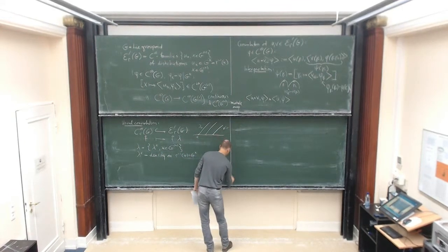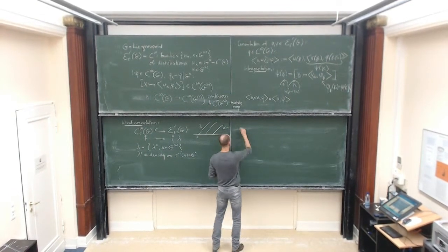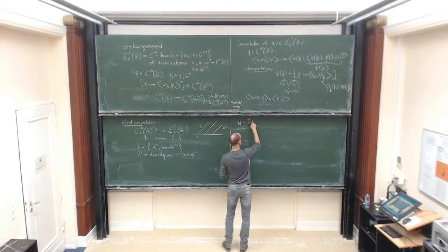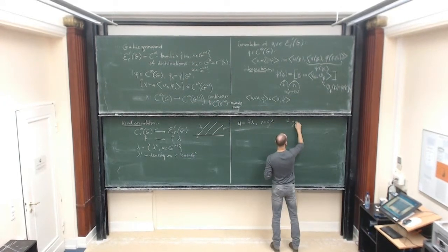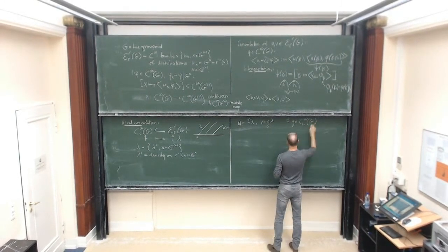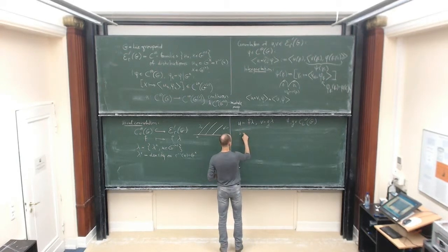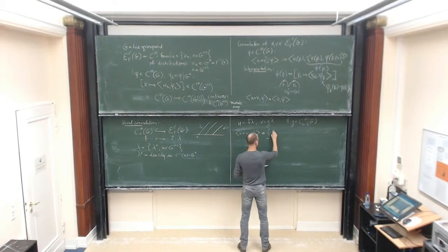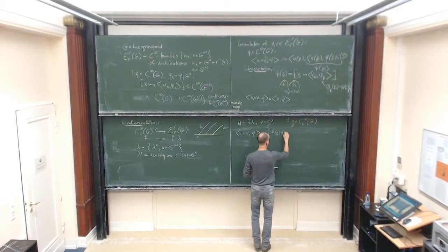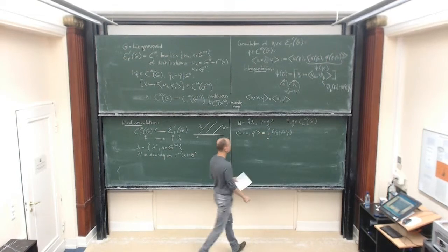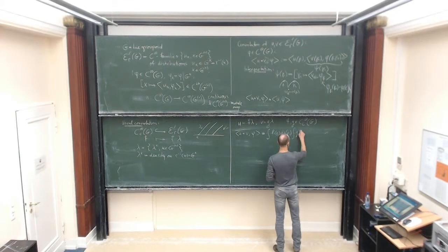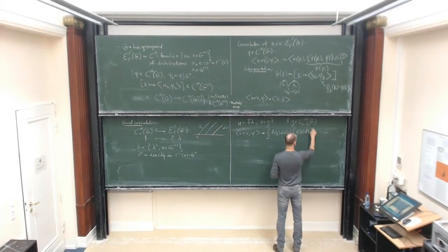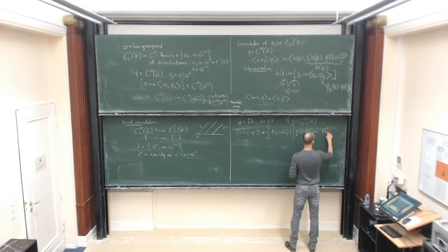All right, so then we do a little check. If u is f times lambda, v is g times lambda for two functions on the groupoid, then u convolved with v evaluated on phi becomes very explicit. It is the integral of f of gamma 1, d lambda gamma 1, that's u of gamma 1, times the integral of g of gamma 2, d lambda gamma 2, and then phi of gamma 1 gamma 2.